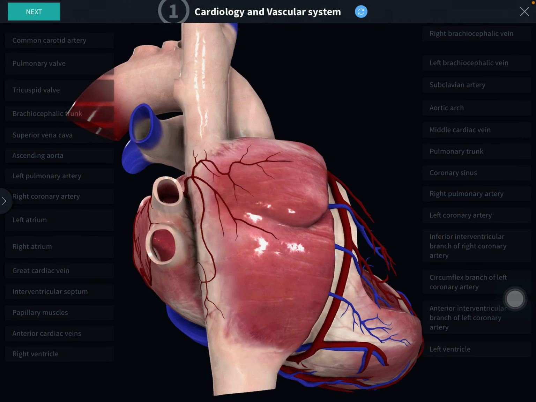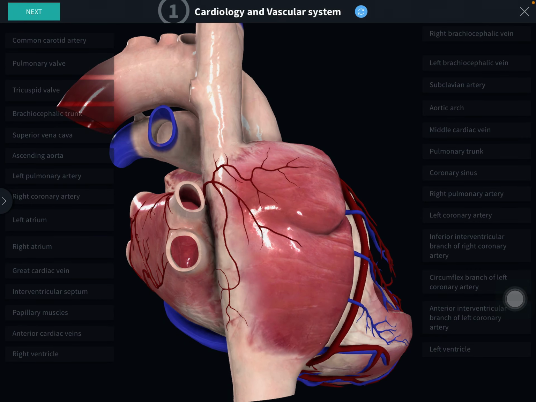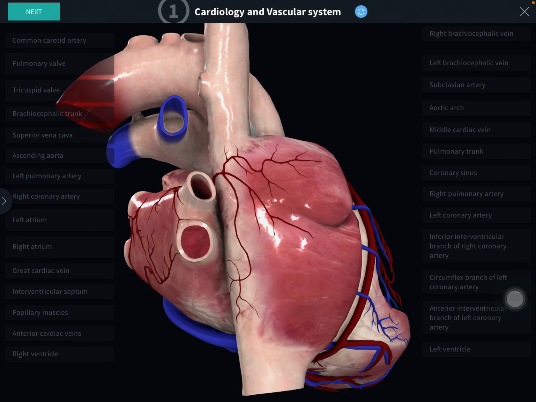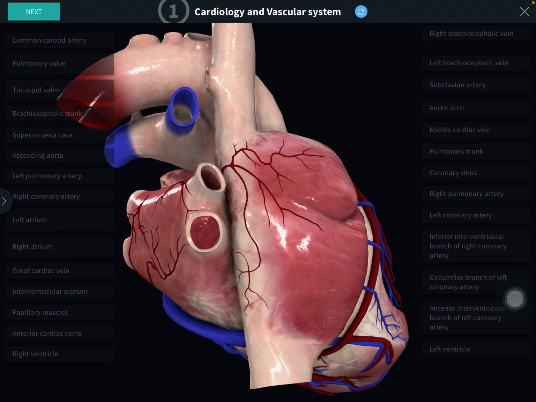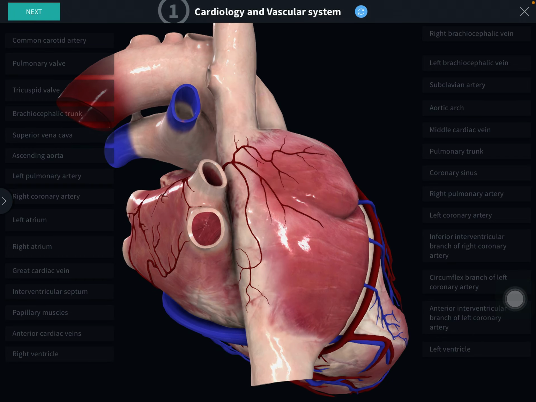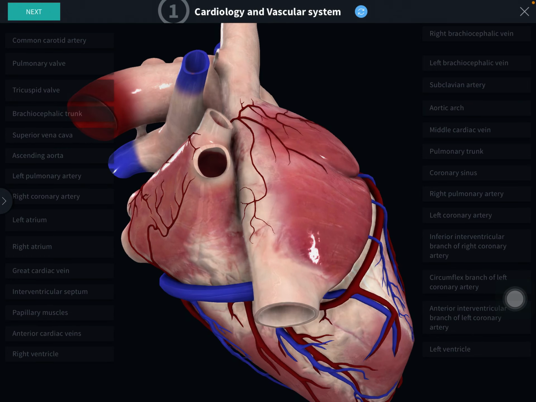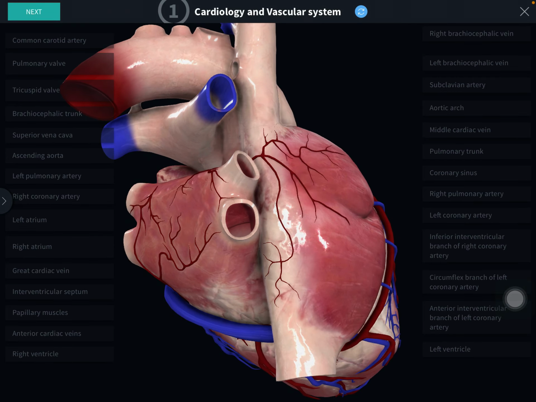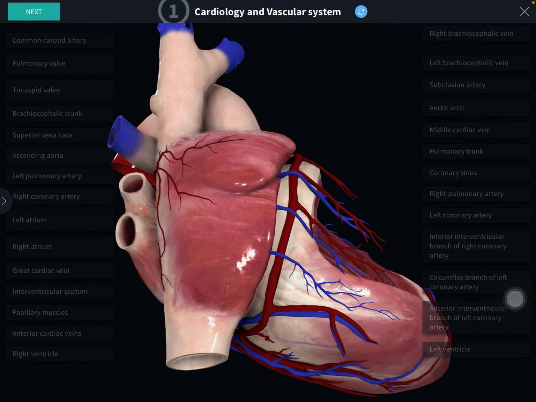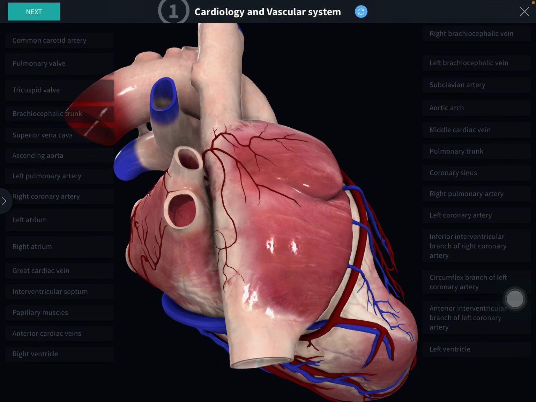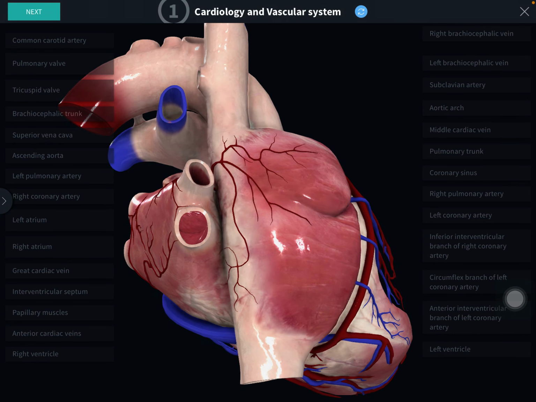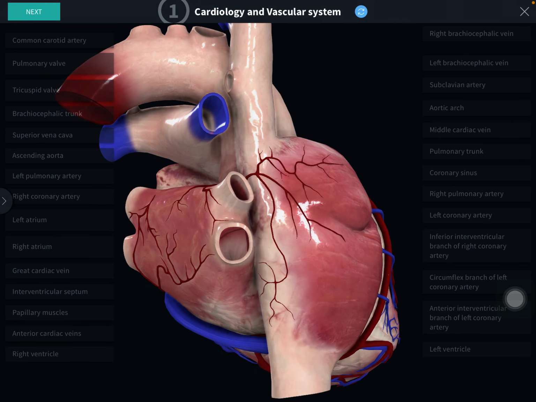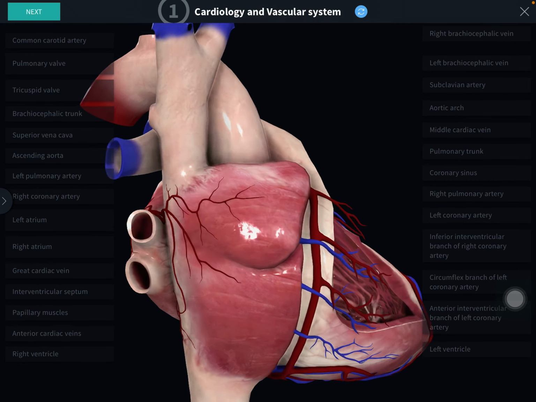So now the right border of the heart. This is the right border of the heart, rounded and convex, formed only by the right atrium. It extends from the right side of the opening of the superior vena cava to the top of the inferior vena cava. This border separates the base from the sternocostal surface. If you see the inner part, a shallow vertical groove known as sulcus terminalis accompanies the right border, and it corresponds with the crista terminalis in the interior of the right atrium. So that is about the right border.